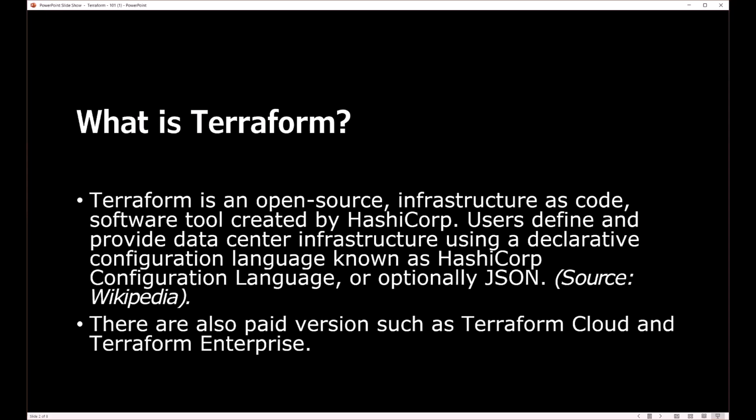For example, in our lab, you will be telling, okay, I need a GitHub repository to be created. Behind the scenes, you are not worried how the repository will be actually created. Similarly, you can tell, I want a virtual machine to be created. You'll be also providing the parameters and all, but you will not be telling how that virtual machine needs to be created or the behind the scenes logic.